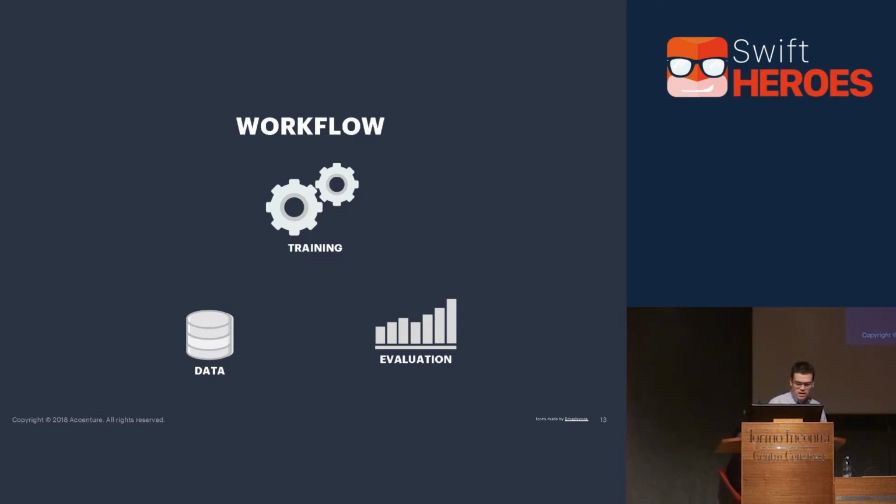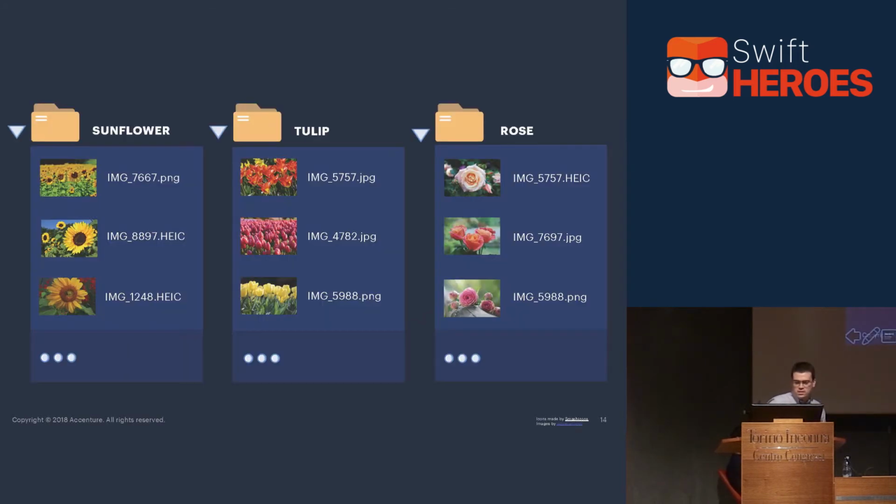Let's start with an example of how to train a flower classifier, which is the topic of our demo. First of all, the developer should collect images of flowers. Those images must be organized in folders, like the one you are seeing on the screen. Each folder must be named after the category to which every image belongs. So we have a folder that contains all the sunflower photos, tulips, roses, etc. The name of the images is not relevant for the training process, so you can also use random names for images. CreateML supports PNG and also JPEG and the other image formats, so you don't have any problem with images.